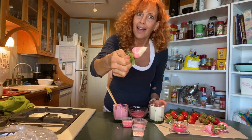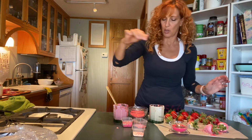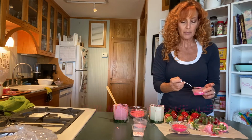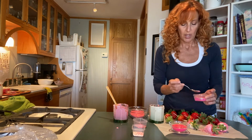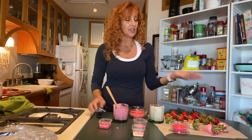Isn't that pretty? Okay? So I'm gonna take this one, I'm gonna set it here. And what should I put on it? Let's put some of the pink and silver sprinkles on this one. Take a little spoonful and give a little sprinkle. Boom, that one's done, all right? See how easy this is?